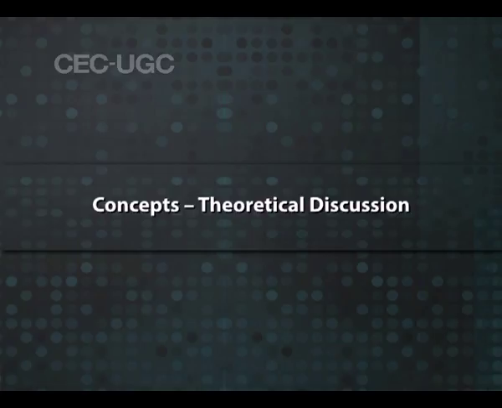What is a concept? A concept is a mental representation or mental picture of some objects or experience. Concepts deal with categories of objects which share common properties. A concept can be viewed as a generalized idea suggested to the individual by an object, symbol or situation. Concepts, we go with a theoretical discussion.